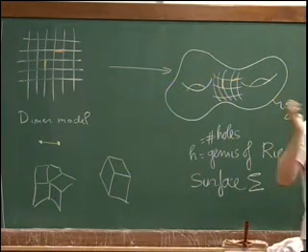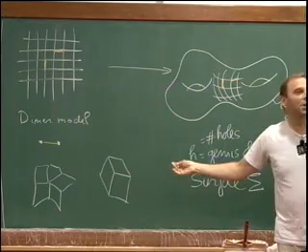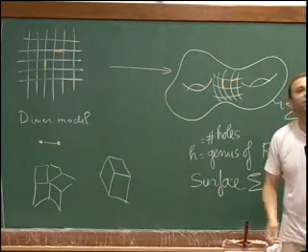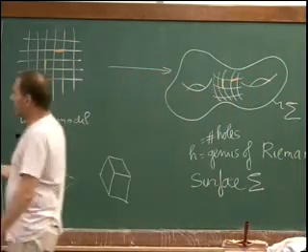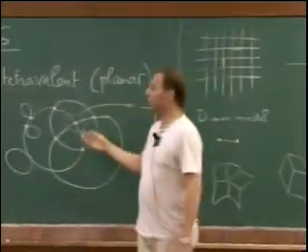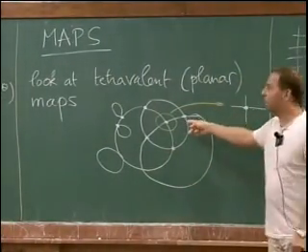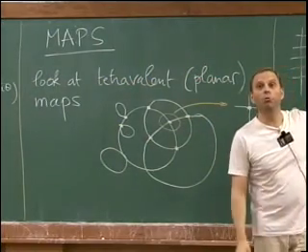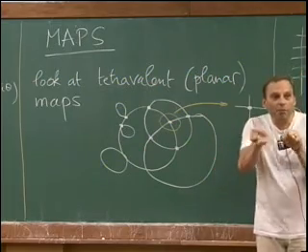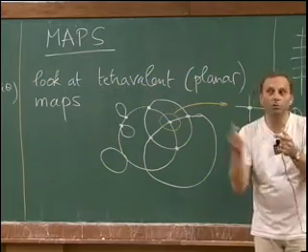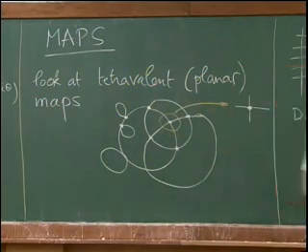Okay, so this is how I would like you to think of two-dimensional quantum gravity. It's just making life more complicated by also letting the space over which you sit fluctuate, and take all these fluctuations into account. So a simple planar map is just going to be for us a fluctuation of space. Now, why tetravalent here? Because I'm just looking at the dual version. The dual of something made of squares is something made of vertices whose valence, or degree, is 4. So this is just the dual version of what you've seen this morning.